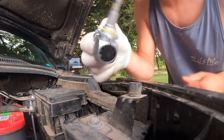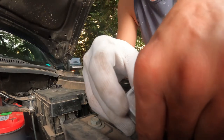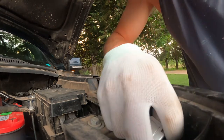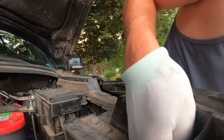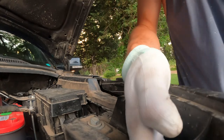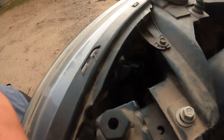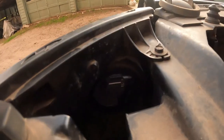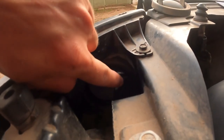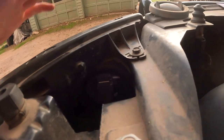Now we have our new Oxito LED headlight, and we'll get the plug. Click that plug on there, and then repeat the same process — go ahead and stick the new LED bulb into the hole. This is kind of the tricky part: you want to make sure that you have it in there correctly so that you can tighten it and spin it in there right. You'll want to have the plug pointing downward and then flip it up — it'll click right on in there. Now it's secured.